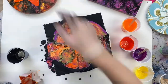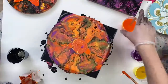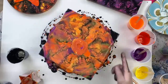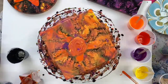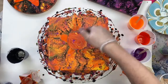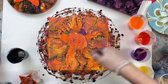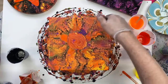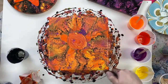Now we're going to spin our canvas to spread that design. That really soft spinning action helps spread the design across the canvas. Then I'm going to hit this with the torch — there are just a few bubbles on top and I want to try and make any more cells. I love the way the colors blended on this — it's really trippy and cool.